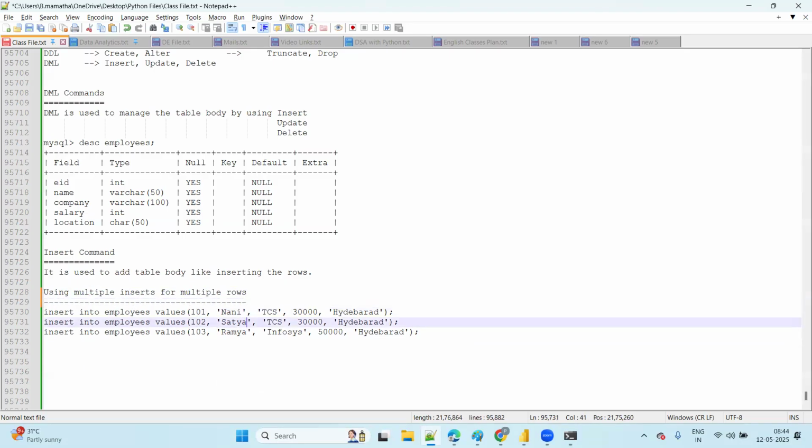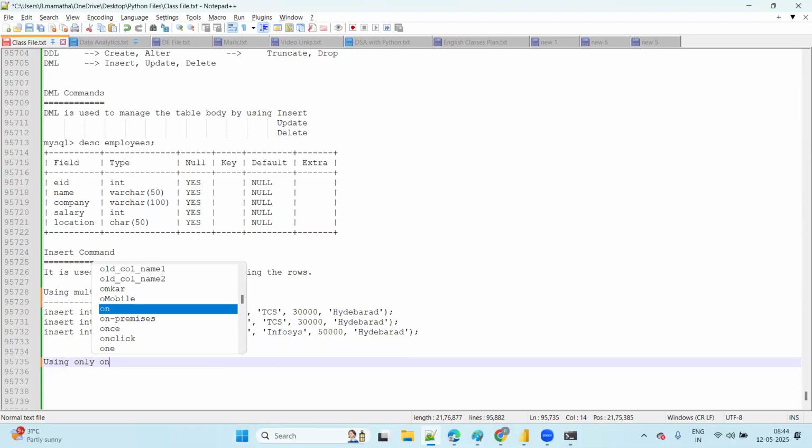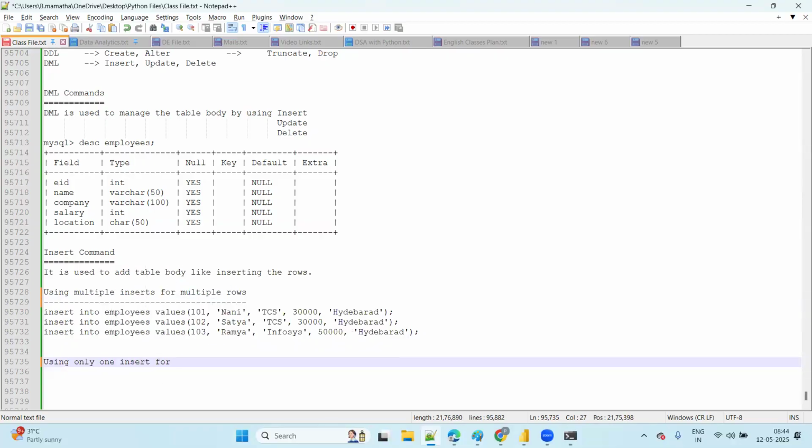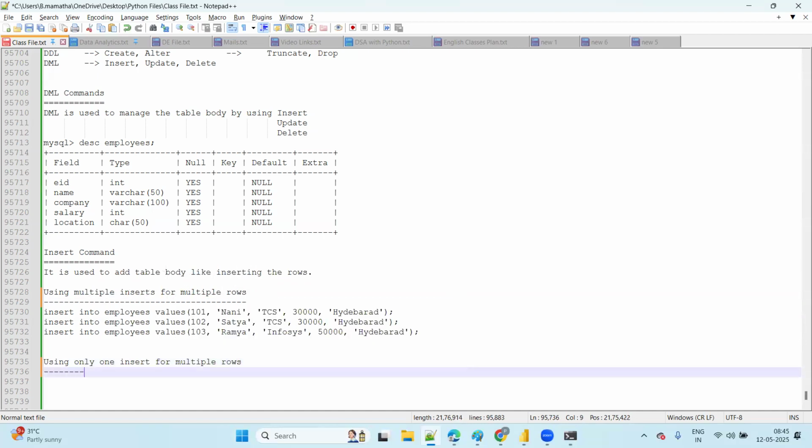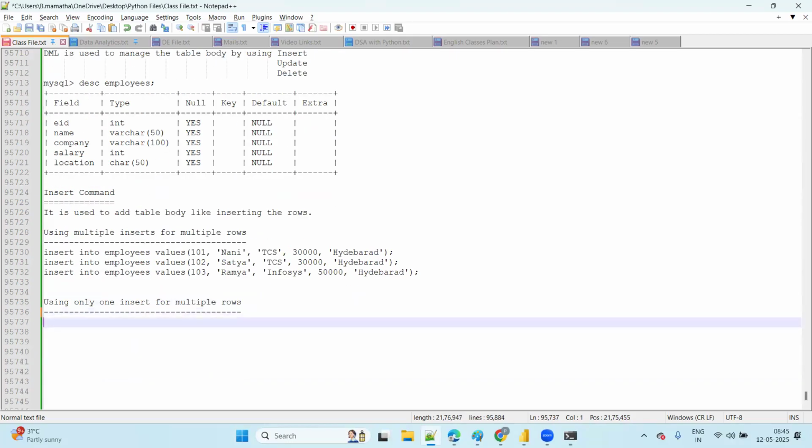But next, what I want here is to use only one insert for multiple rows, guys. How? Insert into the table name employees values. I will take 104, let's take the name Rajesh, from Microsoft.